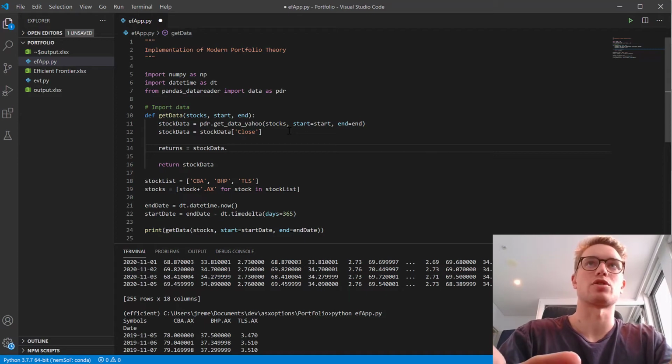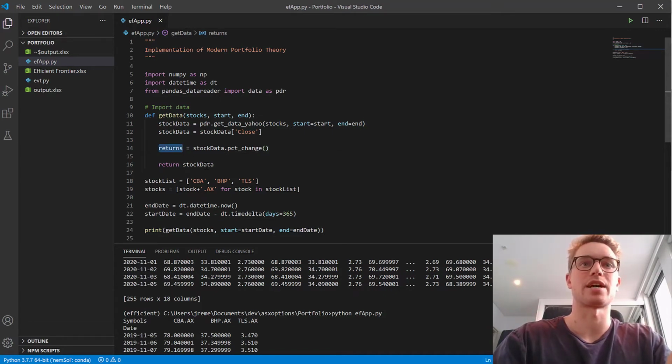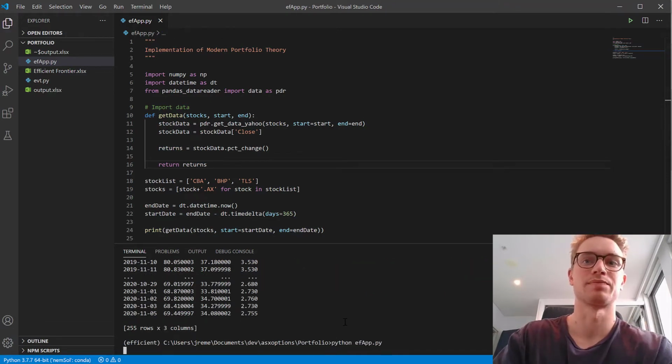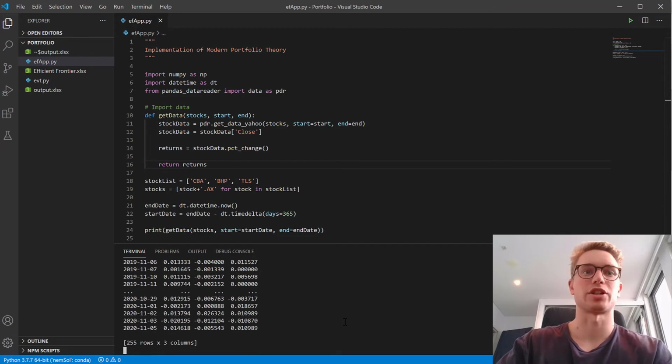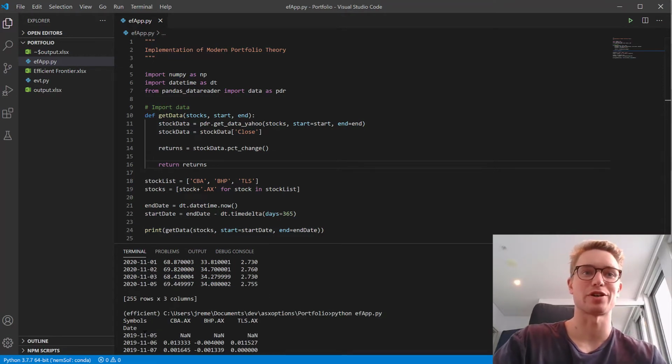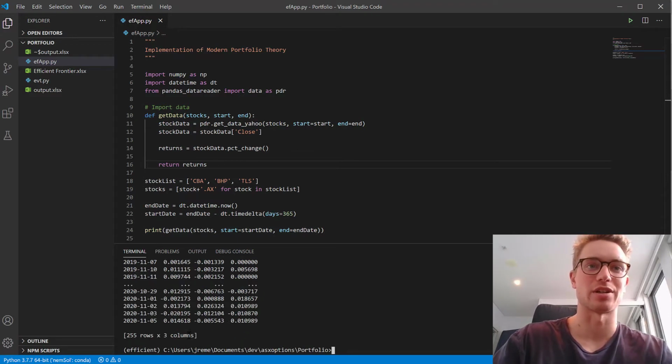What we're going to do is use the function percent change. I'll show you what that does in a second. That's just going to change our data here to percent changes. So let's print that out and run the function. I like running the function continually and seeing what changes you've made. You can see here that we've got NA now for the first row, because obviously for a percent change you need to use one of the rows and lose that degree of freedom. So now we've got our percent changes in the data frame.